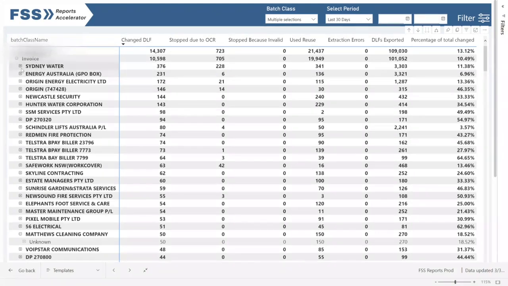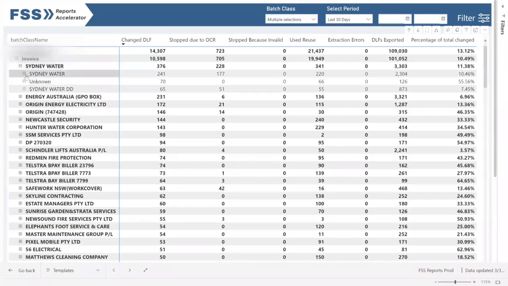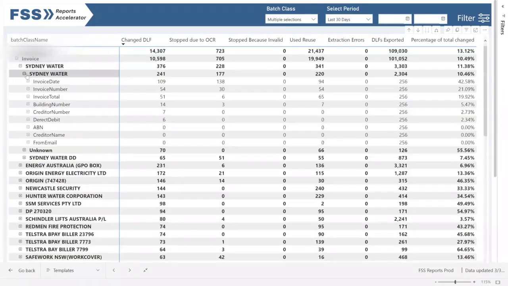So I can look at Sydney Water here and go, okay, these are the 3 templates. So this is the company name, template name. So unknown is just, it didn't classify as anything. It actually came through as an unknown document. It didn't even get a template, a general template.